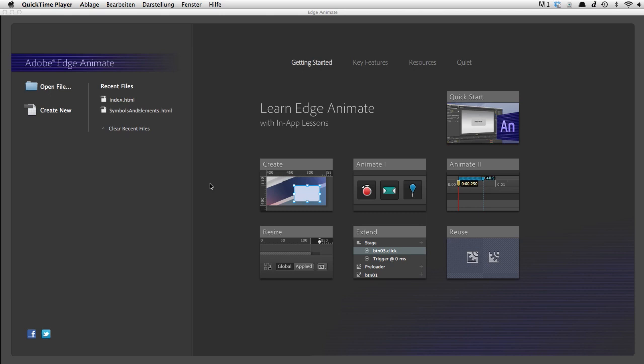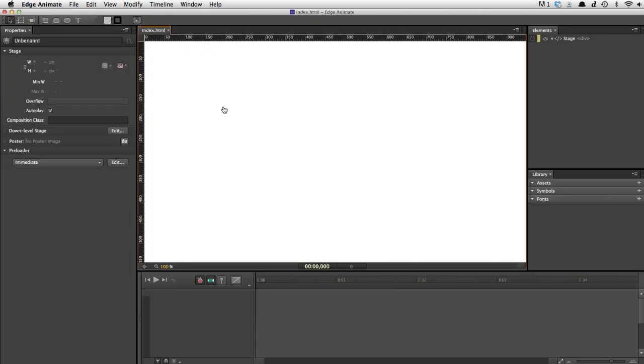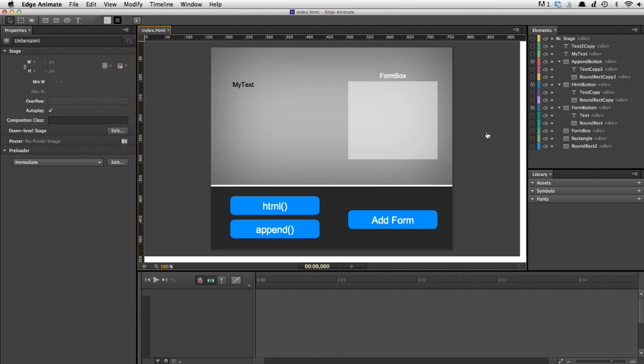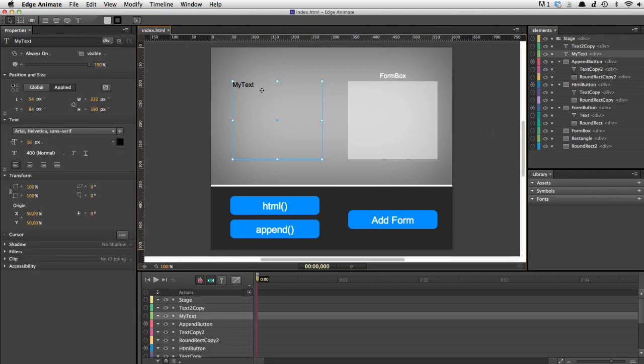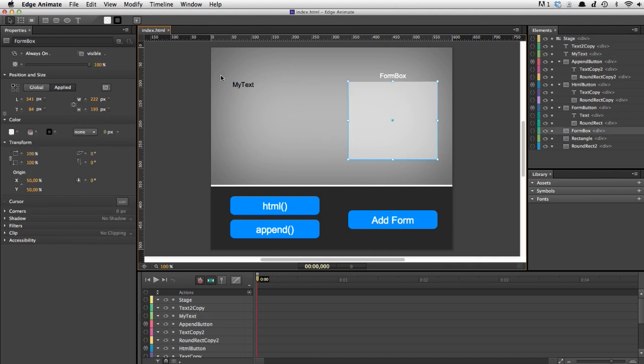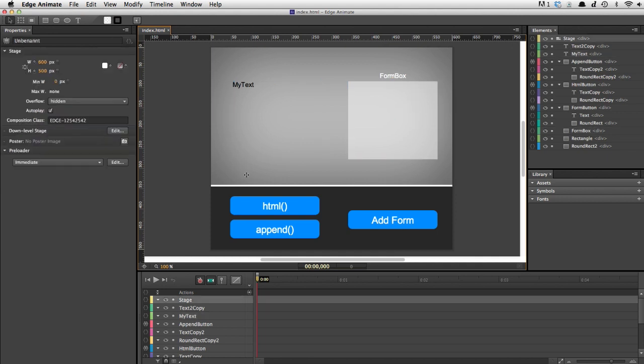Since we are working with jQuery references right here, we can use the whole power of jQuery. Just let me demonstrate this. This is a real simple example where we can use a little bit more than just the CSS function to change elements on the stage. In this case, we have a text element here and another rectangle on this side.